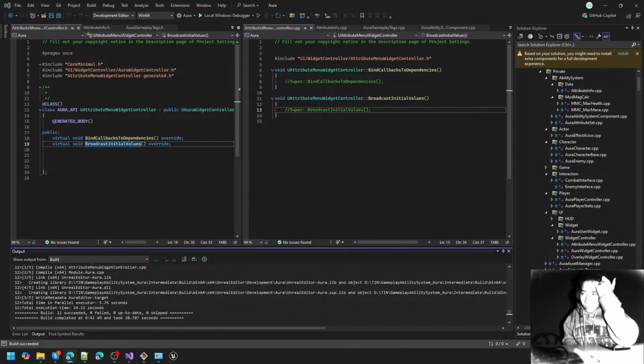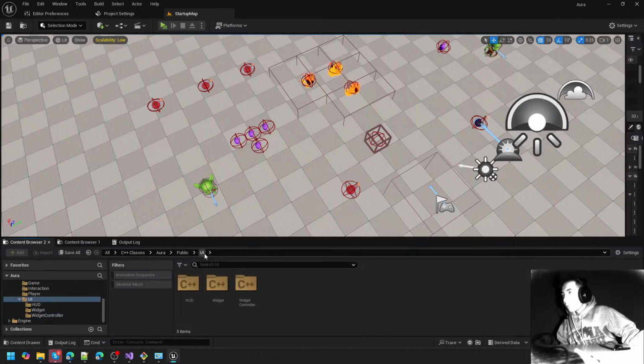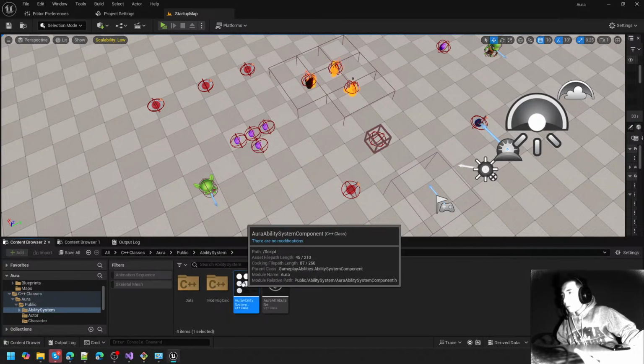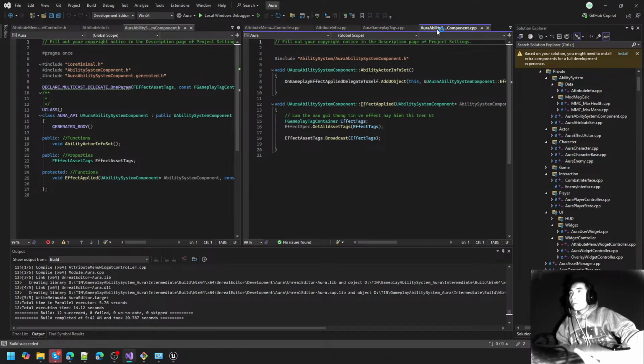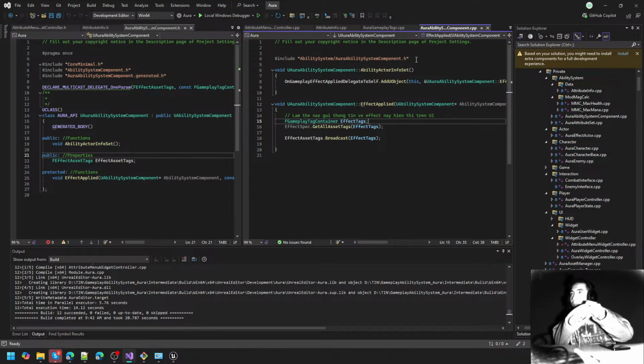Let's create this, and I'd like to call this class Aura ability system library.